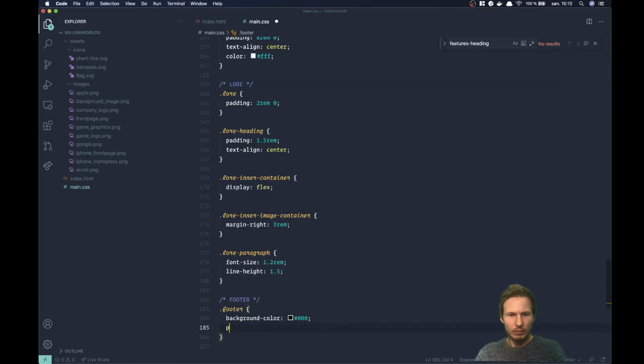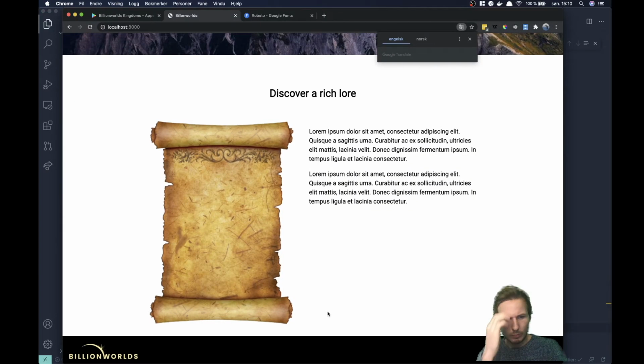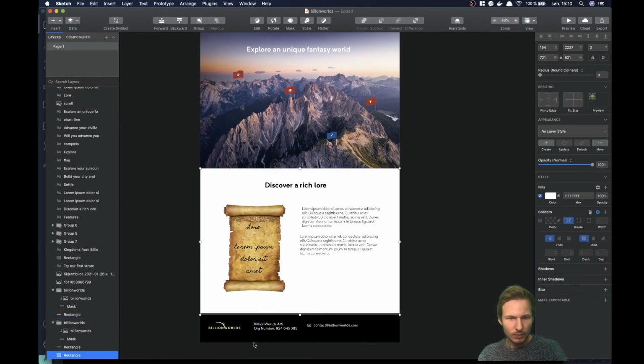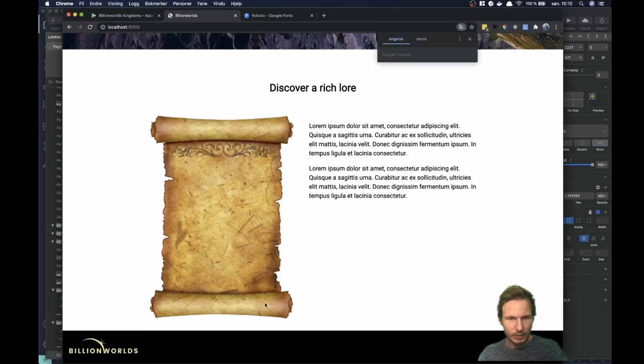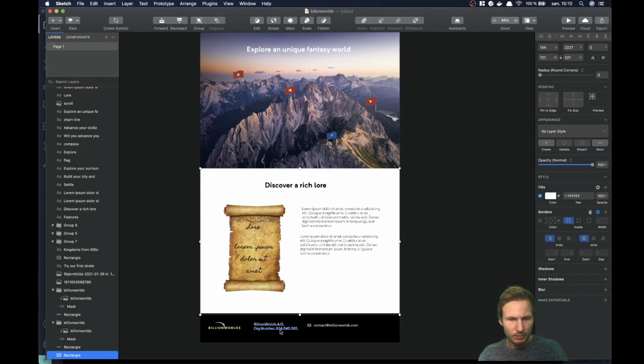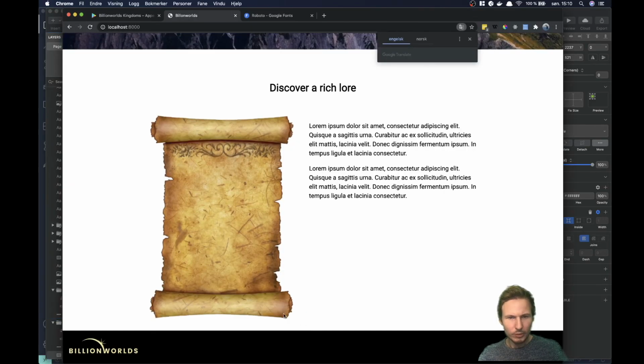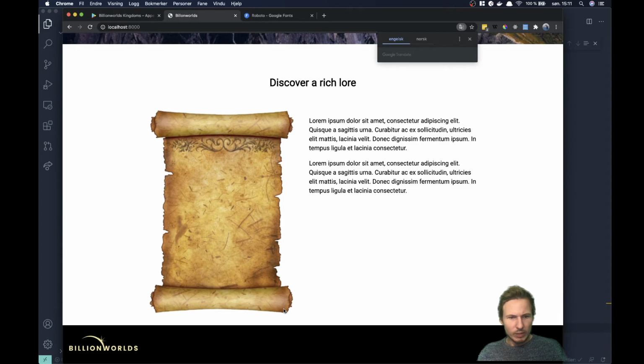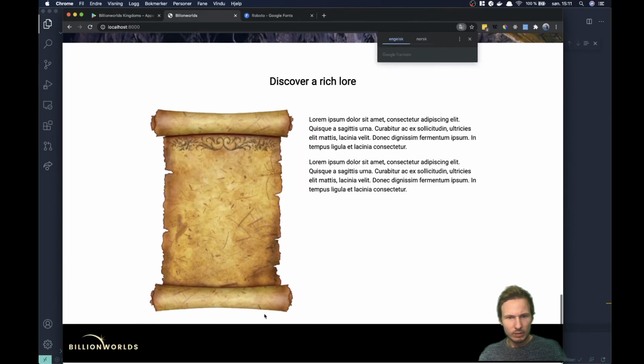And it's going to have a padding of 0.5 rem on the top and bottom. And let's see what else. 2 sections here. All right. So let's go ahead and first we'll give it a little bit more padding. We'll say 1. And then we'll get started on the final section here.